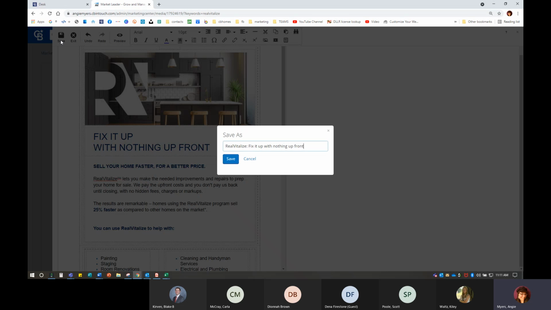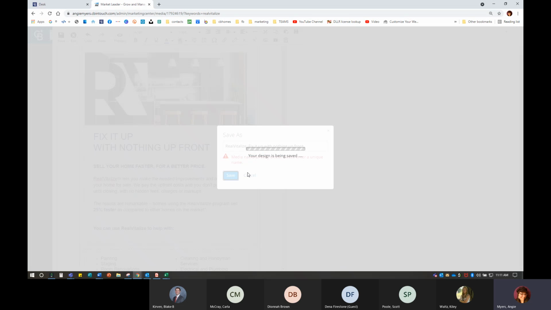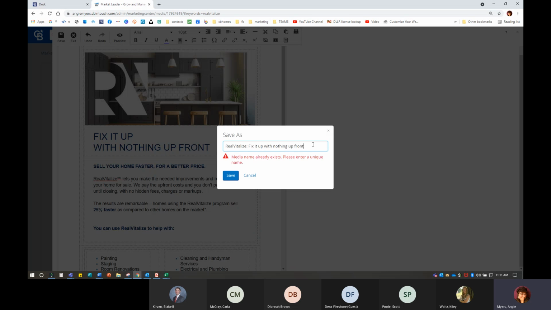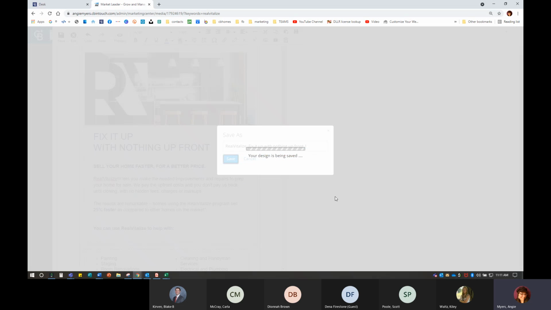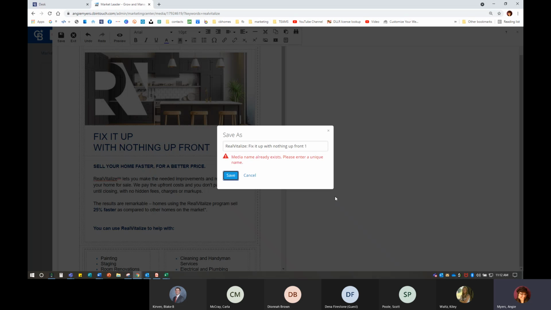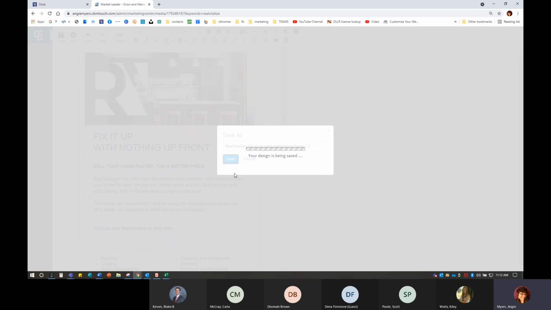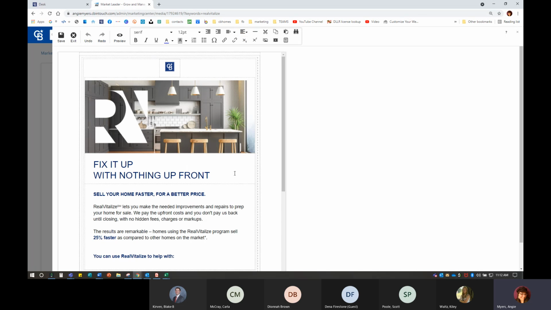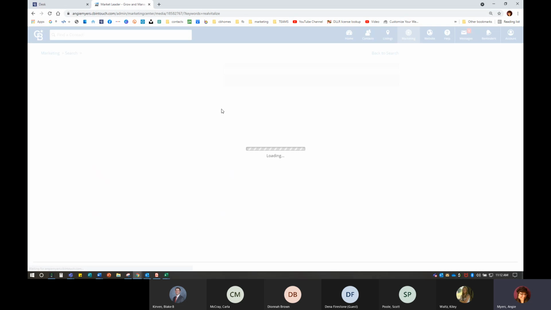Also, once I'm done, I can hit that save button, save it into the system. You can see I've already had this saved. I'm just going to put a 1 on it just for the sake of time. Apparently, I have saved this multiple times. So I'm going to go ahead and save this version just in case I'm sending it to someone specific. Maybe I have her name in it. And then I'm going to hit exit.